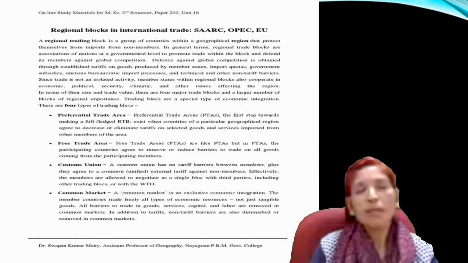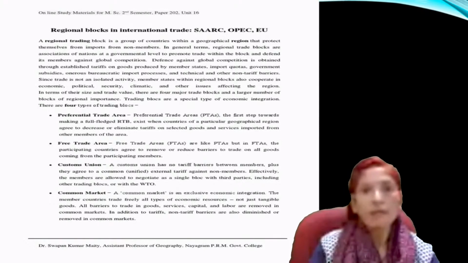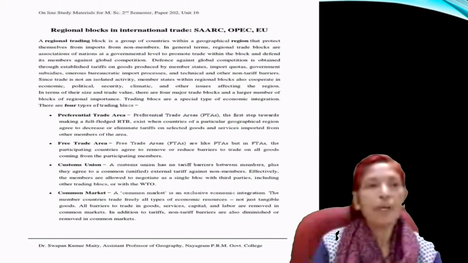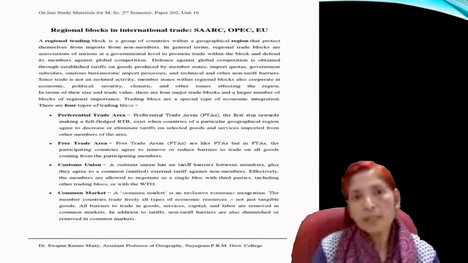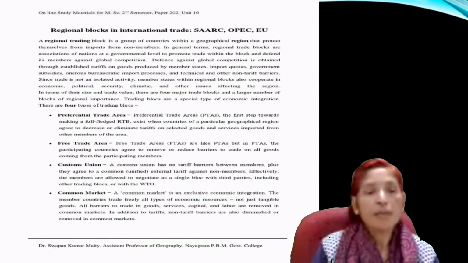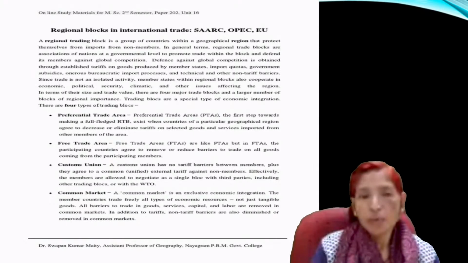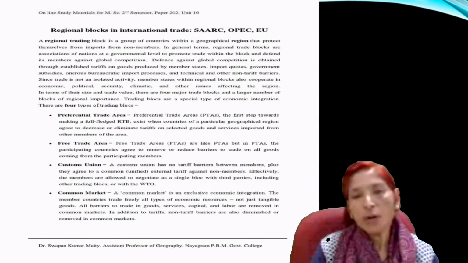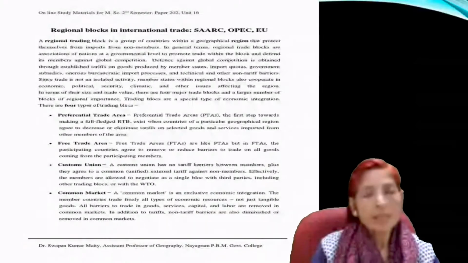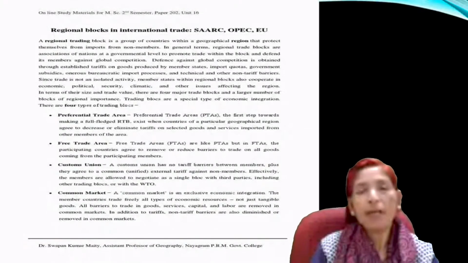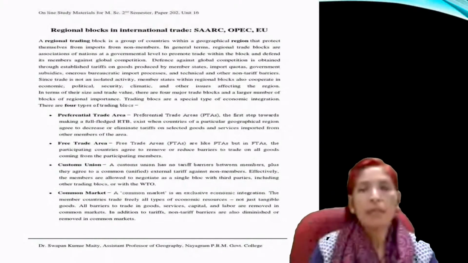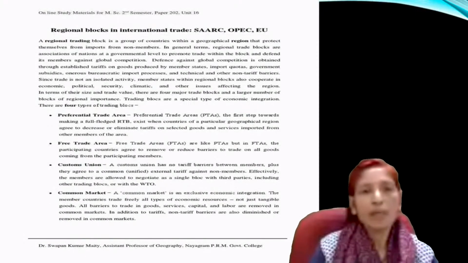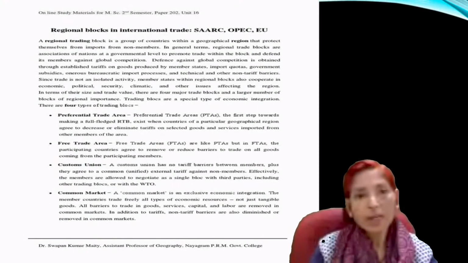against global competition. Defense against global competition is obtained through established tariffs or putting some restrictions on import quotas and import duties produced by member states, import quotas, government subsidies, bureaucratic import processes, and technical and other non-tariff barriers. Since trade is not an isolated activity, member states within regional blocs cooperate in economic, social, political, climatic, and other issues affecting the region.